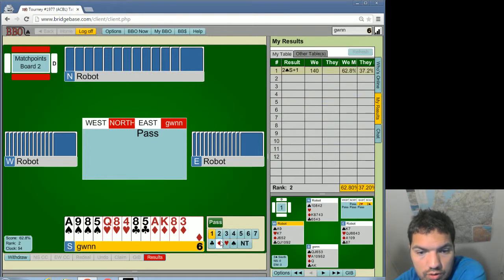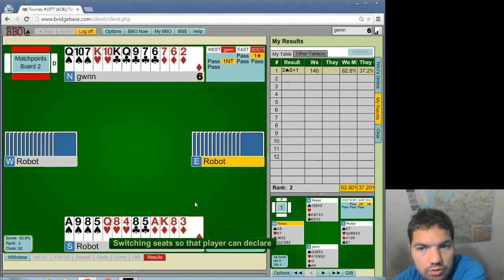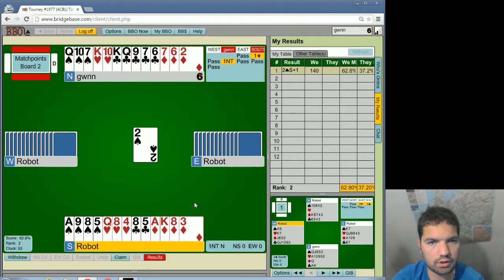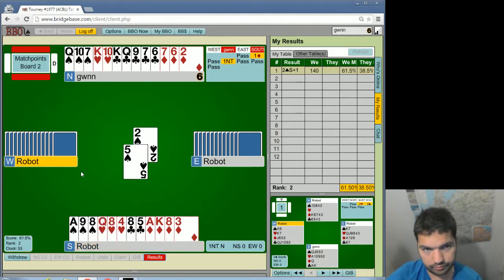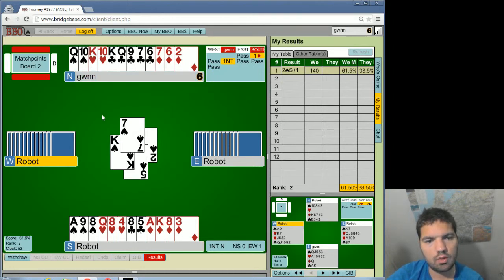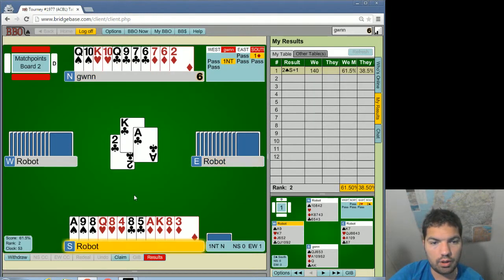So this is a one diamond. And over one no trump, I have no other call. And we will have a one no trump, which is always fun, unless we go down, of course. But okay, the two is usually from four cards. Well, I will not play the ace, for sure. So is it like jack four, what he led from? Either way.